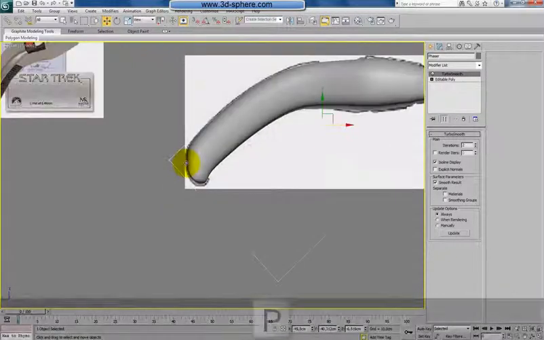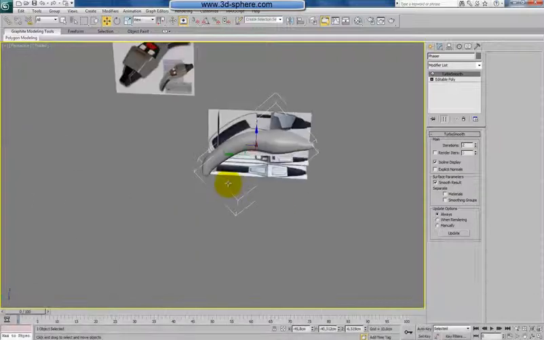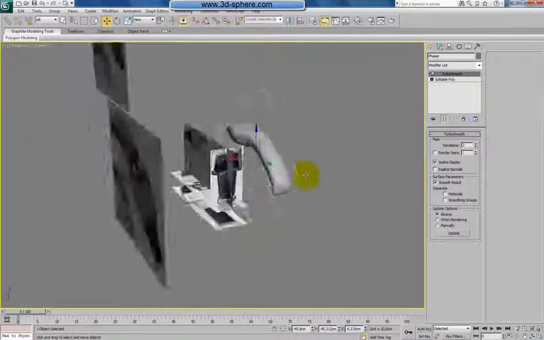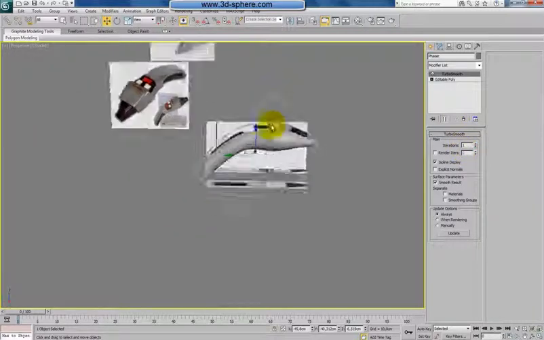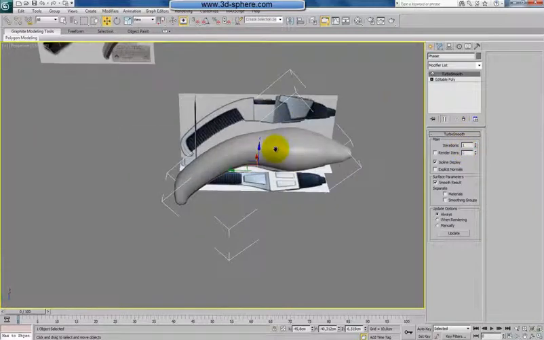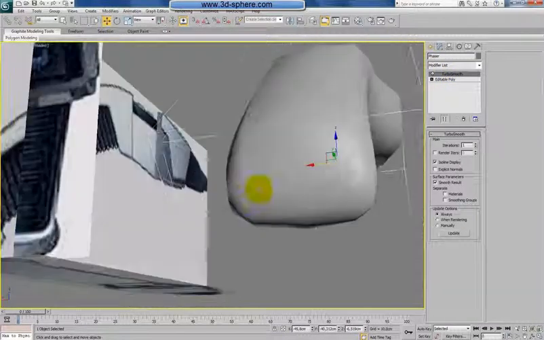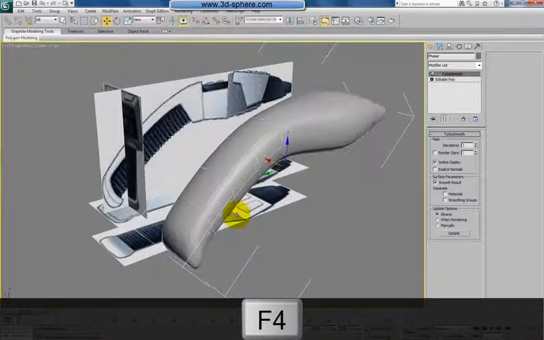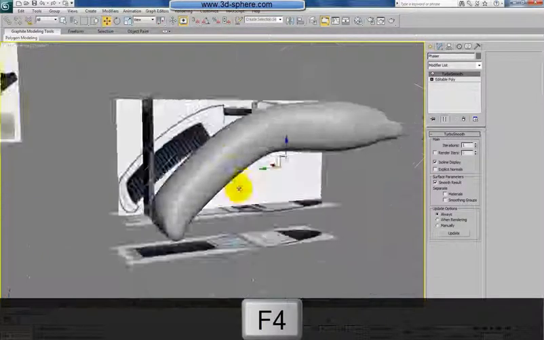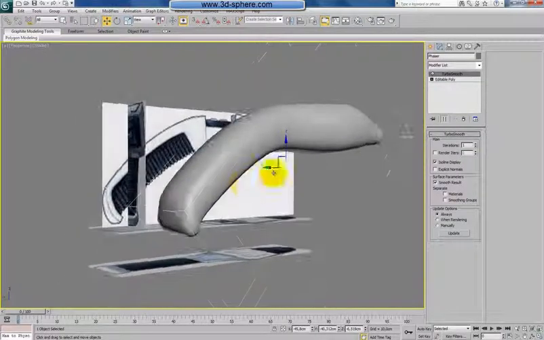Maybe here at the back I should focus a bit more later. But the rest is looking fine, which is the most important. Now, a bit later, I will apply the turbo smooth with iteration 1, but not yet. I will need to do a bit more on the shape, and also to place there some other details.